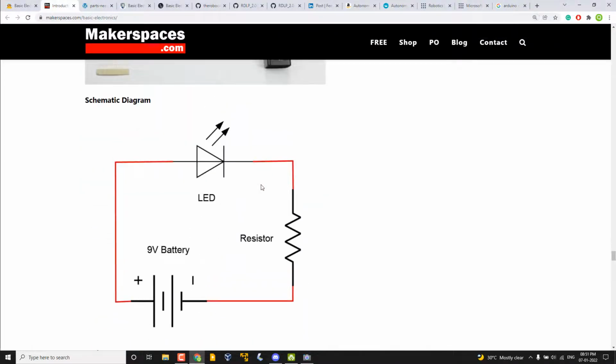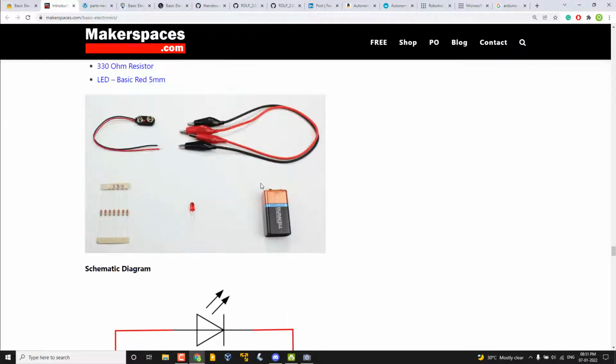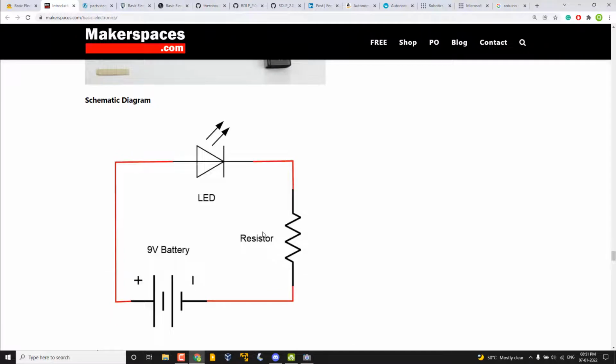This is a circuit. In between, I just want to inject Ohm's law here. We already discussed the resistors, right? What was the purpose of resistors? It was just controlling or limiting the flow of charges, or current in specific. So if you want to connect a 9-volt battery to an LED, the current that can flow through an LED is actually very limited.